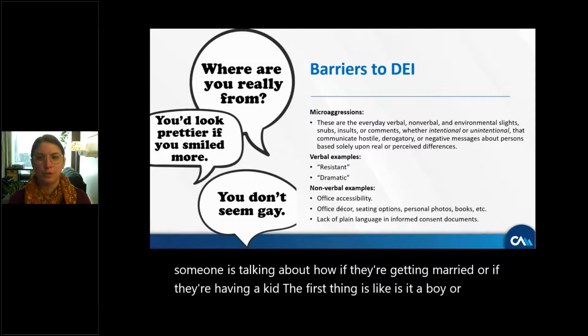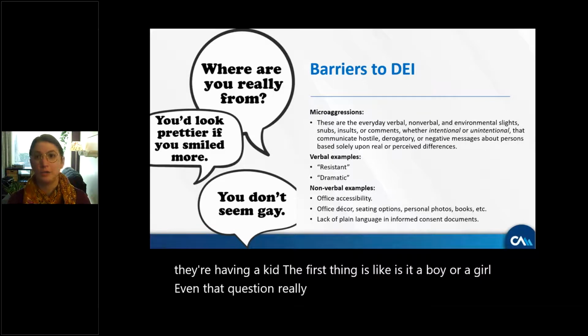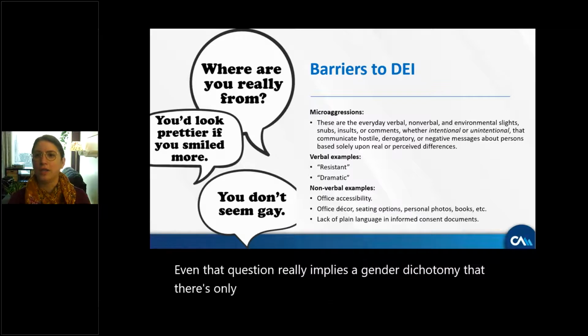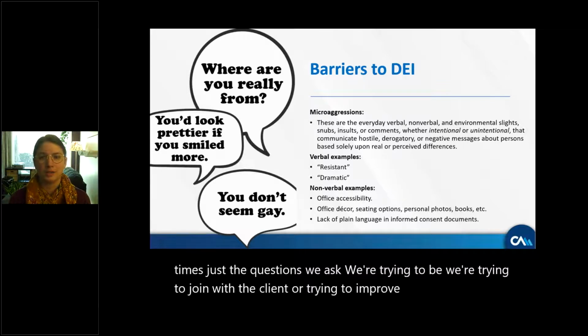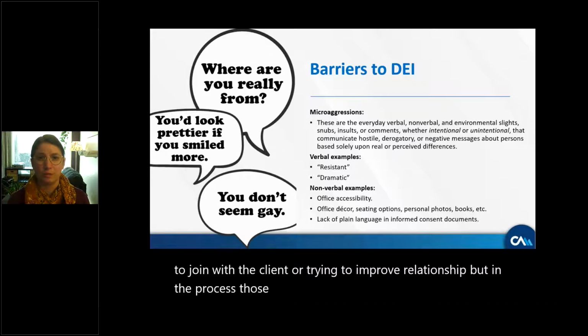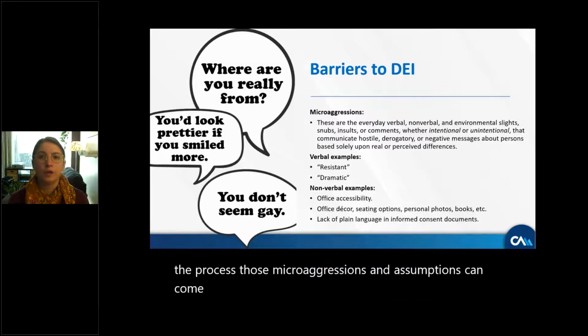Even that question really implies a gender dichotomy, that there are only two genders. And why does it matter? A lot of times with the questions we ask, we're trying to join with the client, we're trying to improve the relationship, but in the process, those microaggressions and assumptions can come through. So being very thoughtful of the language that we use.